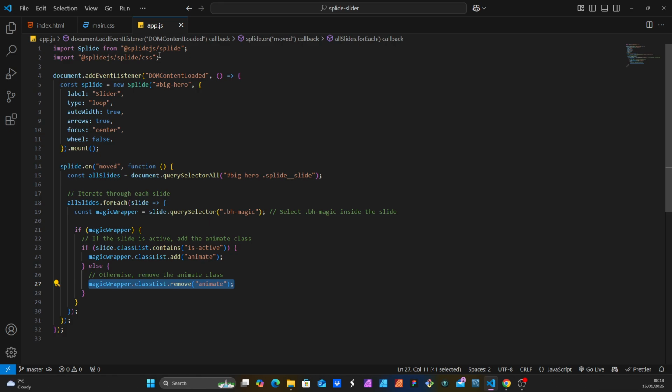So if you work in a dev environment and you're using VS Code, then obviously you need to have npm to install this. If the page builder comes with it, then you don't need to. You just need to initialize a new Splide, add a DOMContentLoaded for them as well. So you can see we got new Splide.